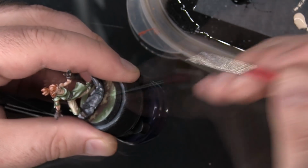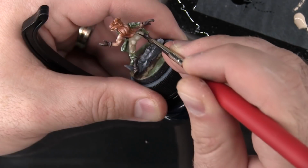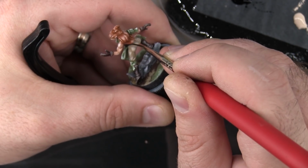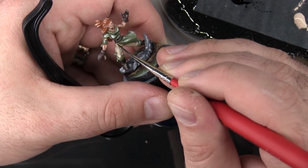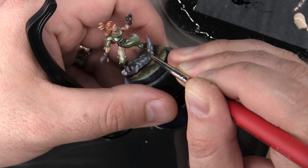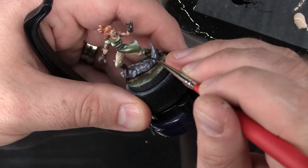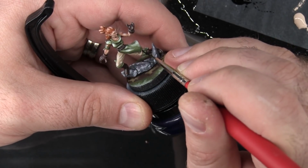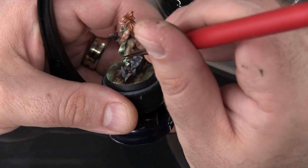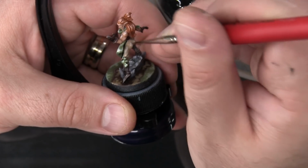So later I'll be using thicker black lines, especially on the bottom of the model, and creating a sort of hashing look by doing consecutive, parallel, shorter lines. And I'll be using that to create volume for the shadows. But before I do that, I want to make sure all of the outlining, the outlines between different details, as well as outlines in details themselves like muscle groups, folds in the fabric, and so on, are all done, because I don't want to overdo the black. So I want to make sure all the black that needs to be there, all of the lining, is done first before I start adding any black in for shadows.